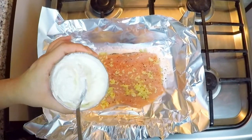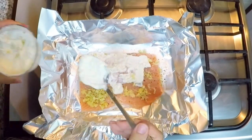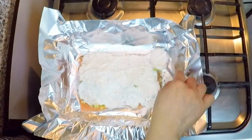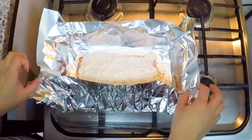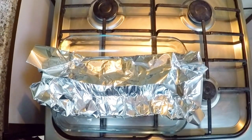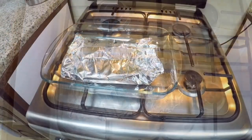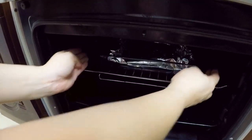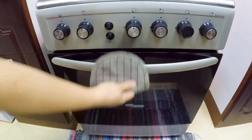Alright, so this mixture, let's just spoon it over our salmon fillet. So once we have that, we'll just wrap our salmon. We're still setting aside our grated cheese and we'll bake this for about 15 minutes, or depending on how thick your fillet is, you might want to bake it a little longer. After 15 minutes, let's get our salmon fillet.